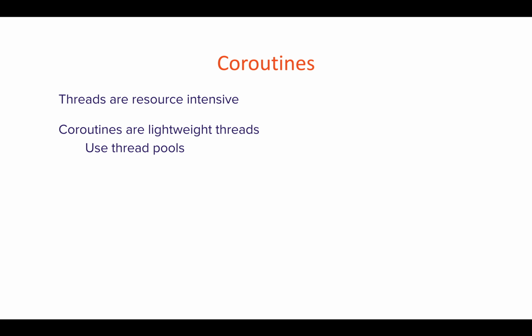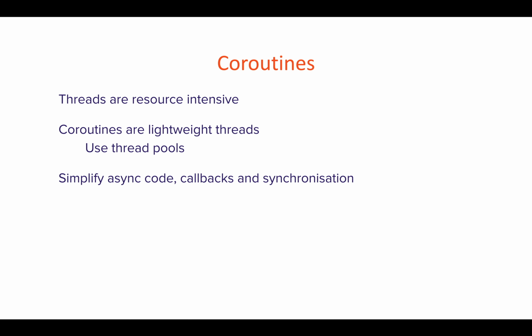A thread pool is a bunch of threads that you can use whenever you like. So you have a small coroutine, which is a small unit of execution. Then you assign it to a thread. When that coroutine finishes, the thread is put back in the thread pool, ready to be reused by another coroutine that needs it. So they reuse threads. They use very lightweight functionalities, so you can start as many as you like with absolutely no impact on performance.